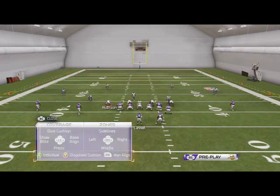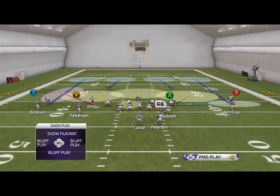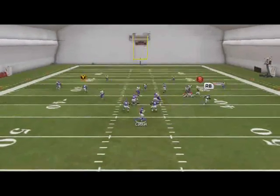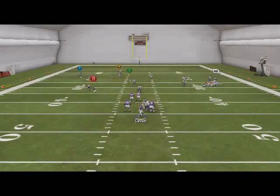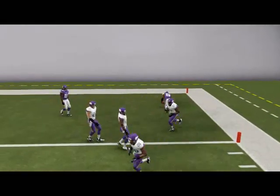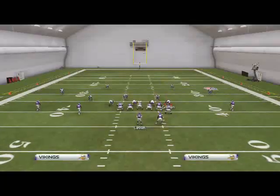Be sure to add this nine velcro to your playbook. Remember, we like to use these max coverage defenses in situations where they're going to try to hit us deep or go with wheel routes. I'm not sure what happened on that play — I think I might have accidentally hit commit or something, so let me try that again.